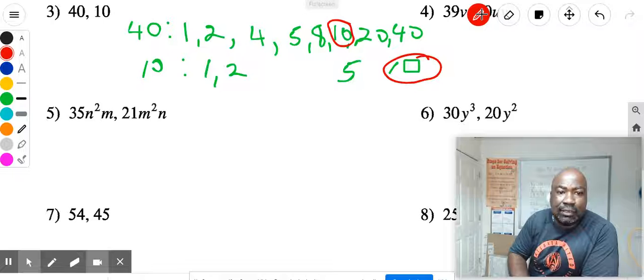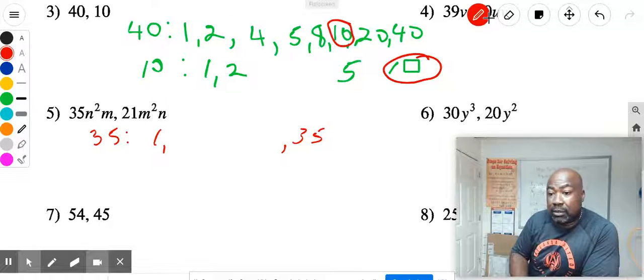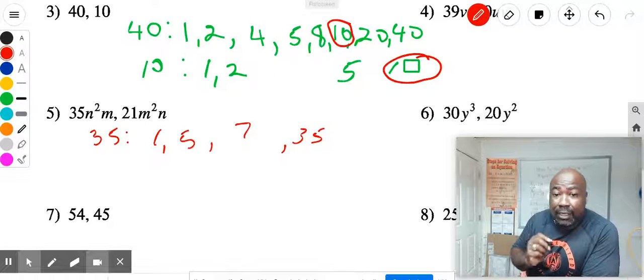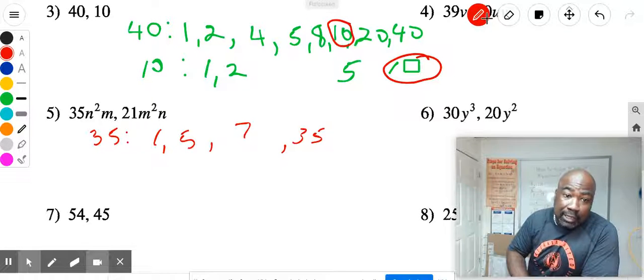Now, the same way, I'll take a look at this. There's several things I have to evaluate. I got to evaluate these variables right here. I noticed that I could factor out an n as well as an m on both sides. So the first thing I'll do right here is I would say I do 35 like the way I've been doing it. I have 1 and 35, right? And we cannot use 2, cannot use 3. The next prime will be 5 times what? 7. That's why it's real important for you guys to know your multiplication facts.